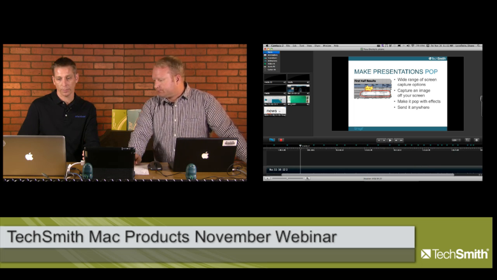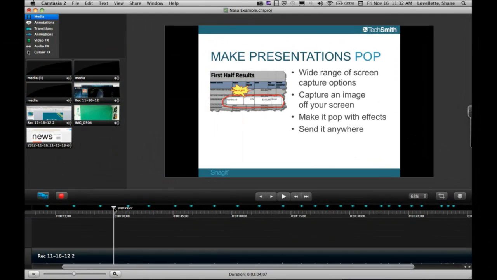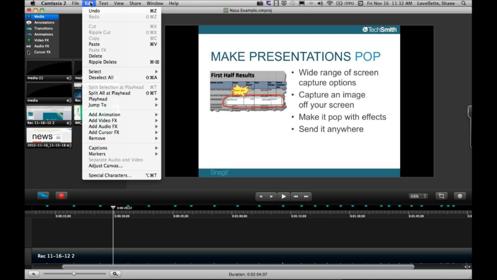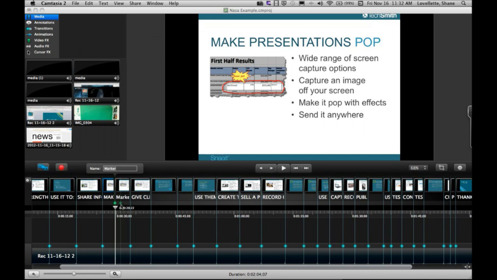Okay. Yep, absolutely. At any point in here, wherever I'm at with my playhead, say I wanted to add a marker here, you can do that under the Edit menu. You've got Markers, Add Marker, or you can use the Option M key, and boom, that'll add another marker here, and you can give it a unique name, and this is Walter Rambling. So there we go, we've got that one now.